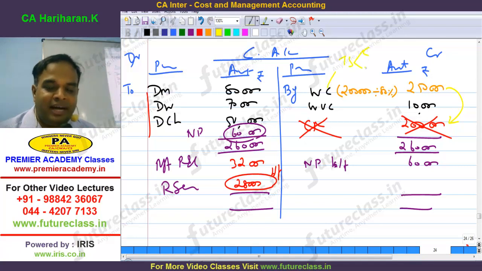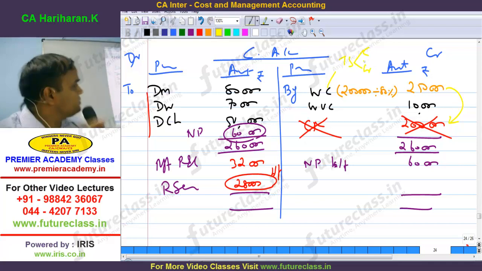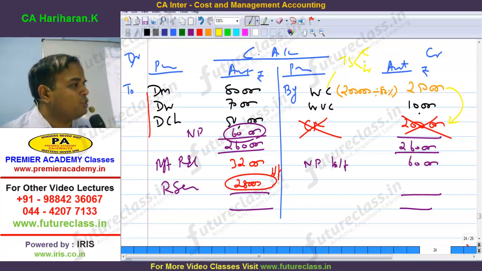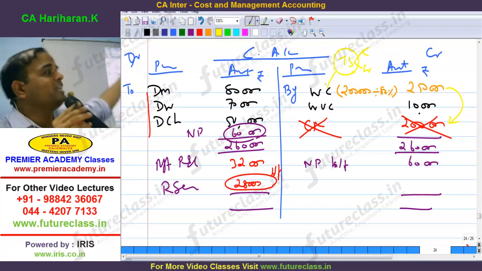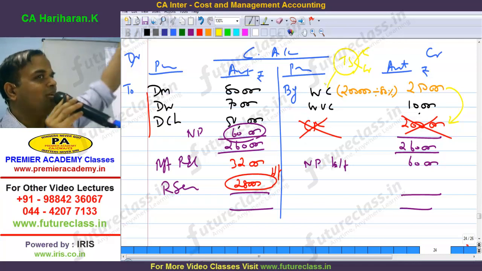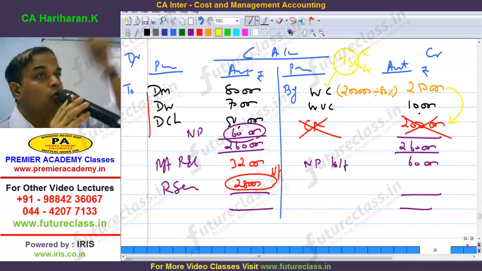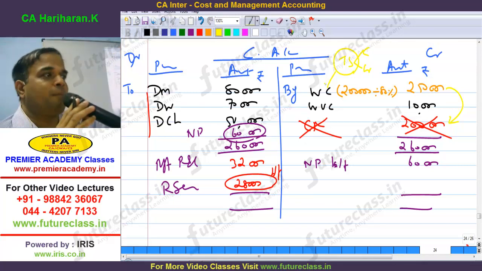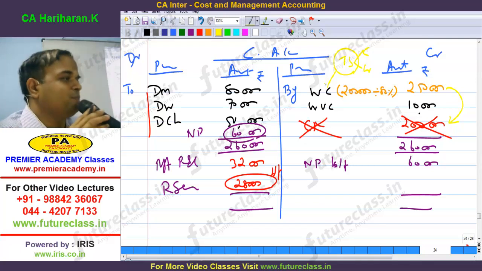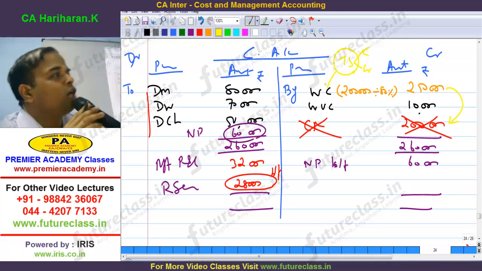Total sales consist of cash sales and credit sales. Understood? Can the cash sale be separately put into cash receipt? The sales is inclusive of the cash receipt. Out of sales only we receive the cash. Therefore you can't put it separately for cash receipt. Accepting or not? Don't forget. It is a small thing, but the notional profit will change and everything. Even though you remember all the formulas, it is utterly wasted. Clear? So cash receipt will not form part of it.